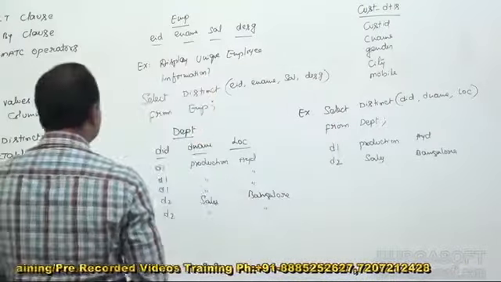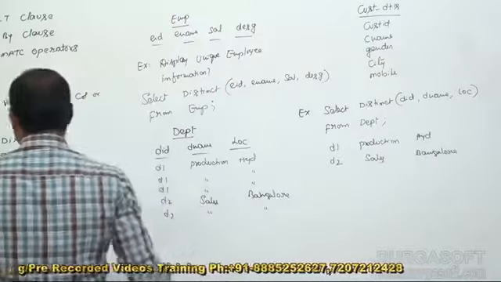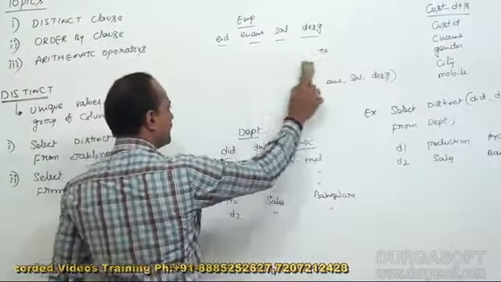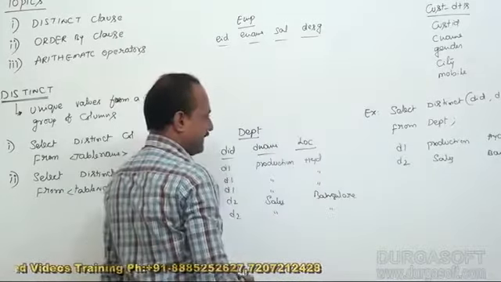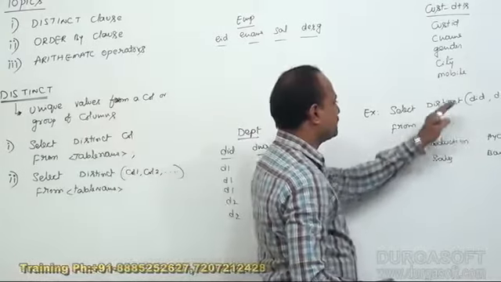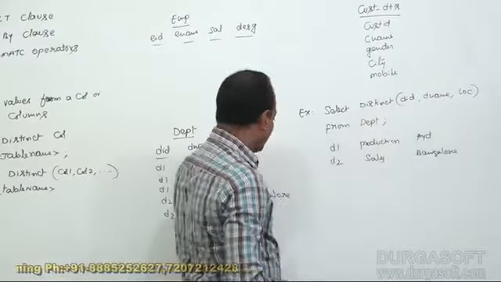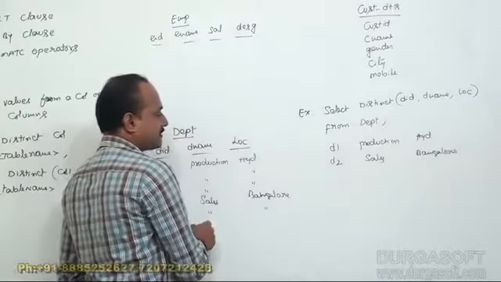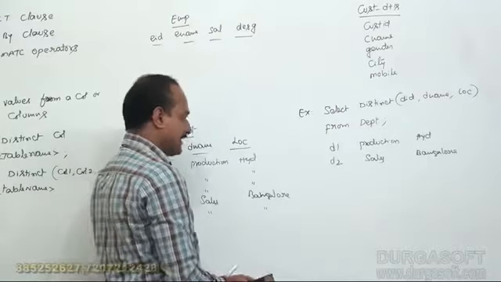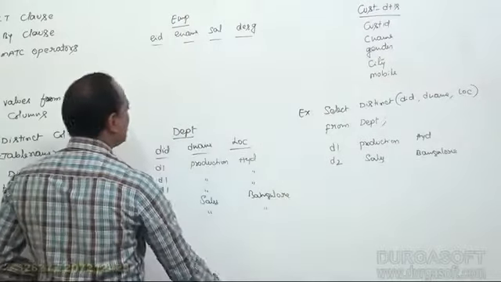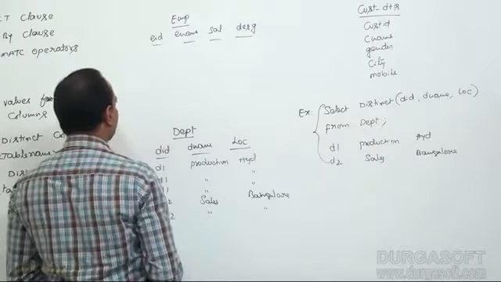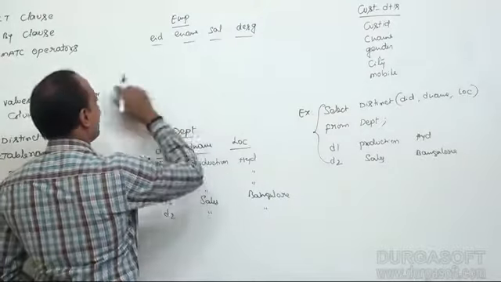So let me introduce you to a new thing. How can I create a table from another table? Actually, the department table has duplicate data. From the department table you can display unique records by using the distinct clause. Now I want to remove the duplicates and, with the unique information, create another table. How should I create it? See, it's very simple. You have to write the same select query while creating the other table.